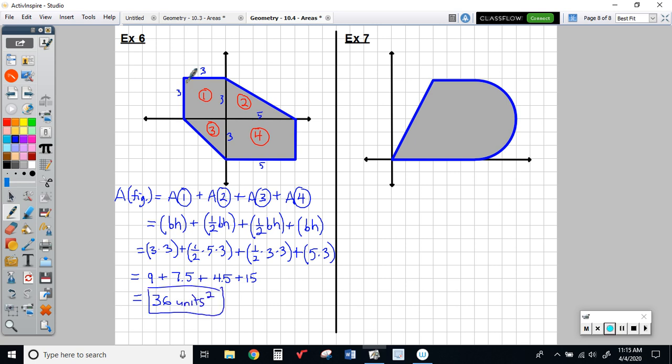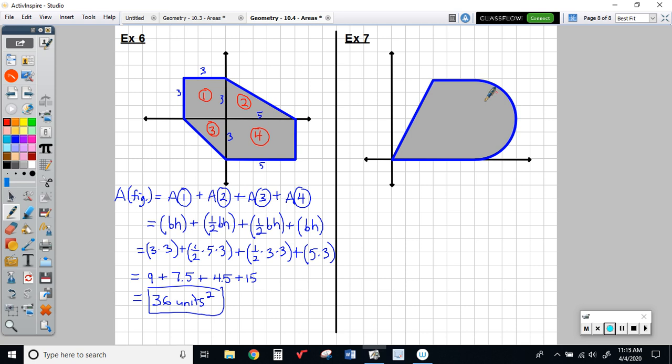You may even notice that you could take a whole outside rectangle like this, and then subtract this triangle and this triangle from that. That's another way you could approach that. You might find other clever ways to approach it too, but I think the ways I described were the most common ways I've seen in the past where students have figured that out.